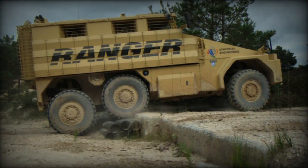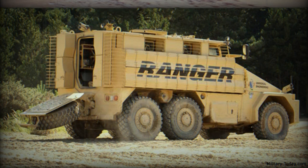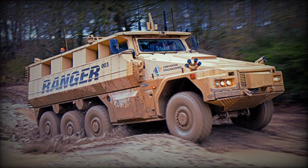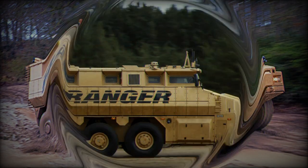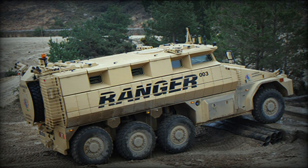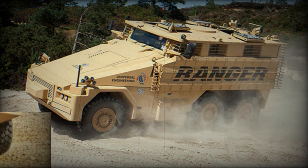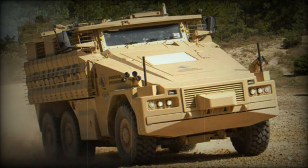The main role of the Ranger is to carry soldiers under armor and protect them from landmines and roadside bombs. However, this vehicle has an unusual armor design compared to other mine protected vehicles. The emphasis was also placed on speed and mobility. As a result, the Ranger has a very high level of ballistic and mine protection, and it is fast with good cross-country mobility.